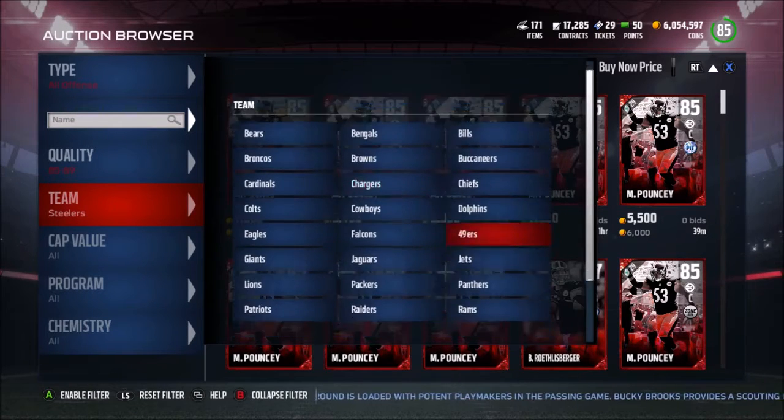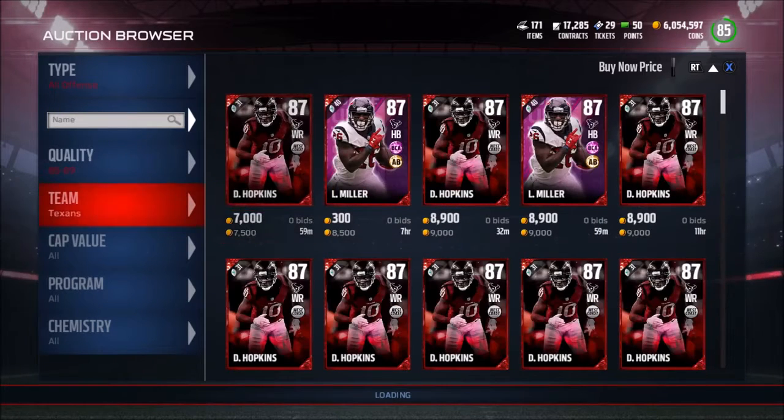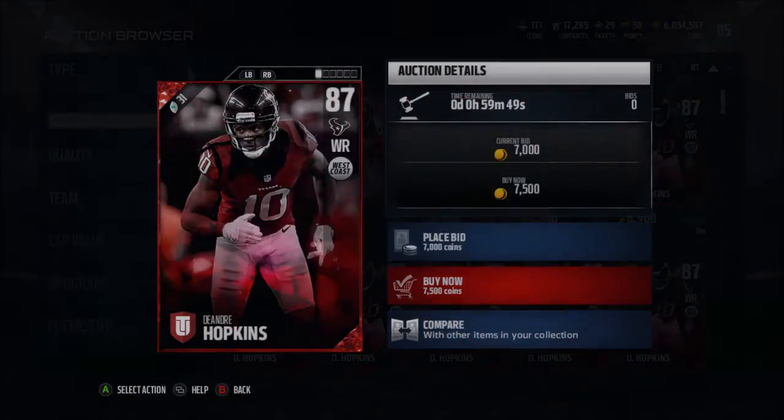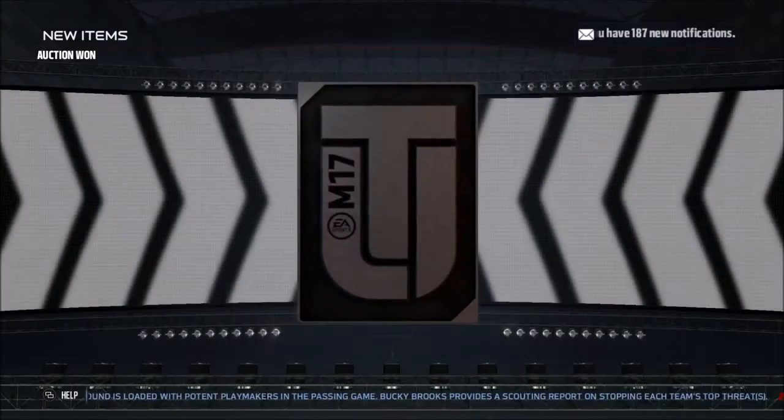It would be a 200 coin profit, yet again, that card to that card. I'm going to do that right now. 7,500. I'll take that, 8,900. No big deal. I'll take that profit.